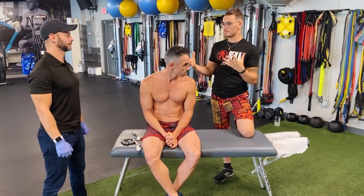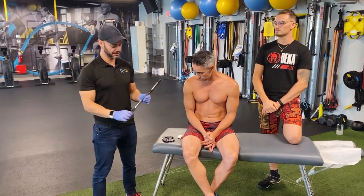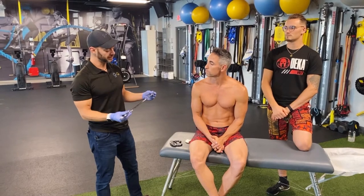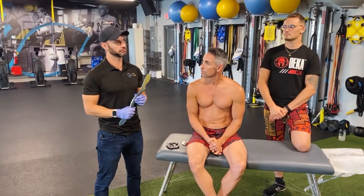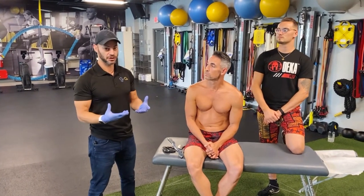Soft tissue mobility is huge. Graston is one of many forms we can utilize to create mobility in the fascia and tissue. The name Graston is actually a trademark name, but it is an adaptation of an old technique from Chinese medicine called Gua Sha. The most important thing we're focusing on is breaking up the adhesions and unwinding the tension in the muscles, as well as rehealing that area in a more functional way. Scar tissue that builds from an injury is non-functional — it becomes weaker and creates a blockage to the nervous system, which leads to less mobility and less function.